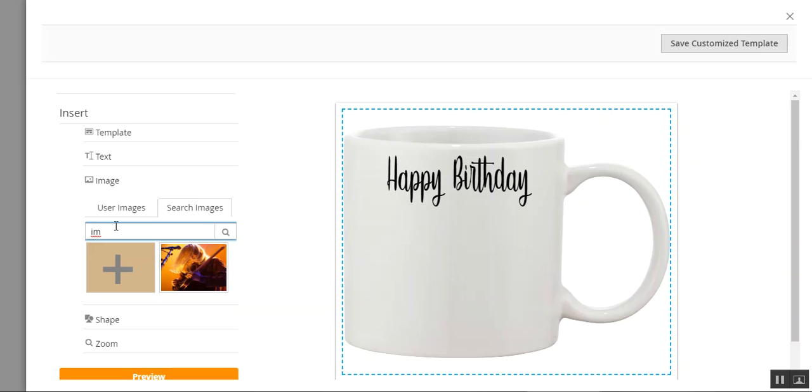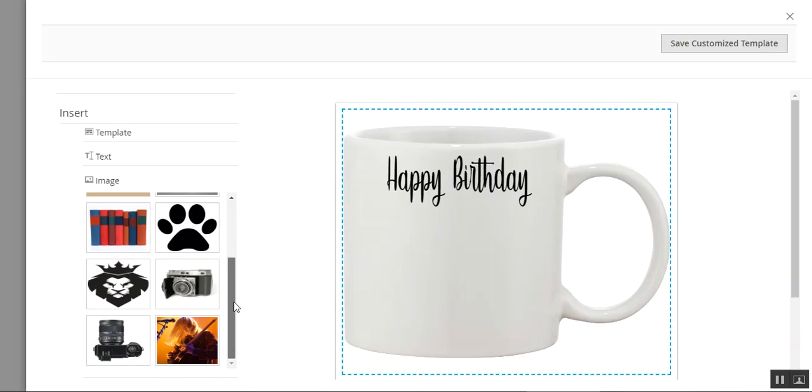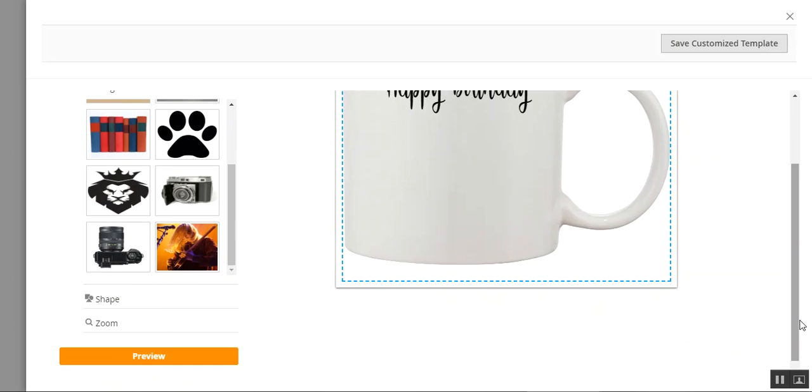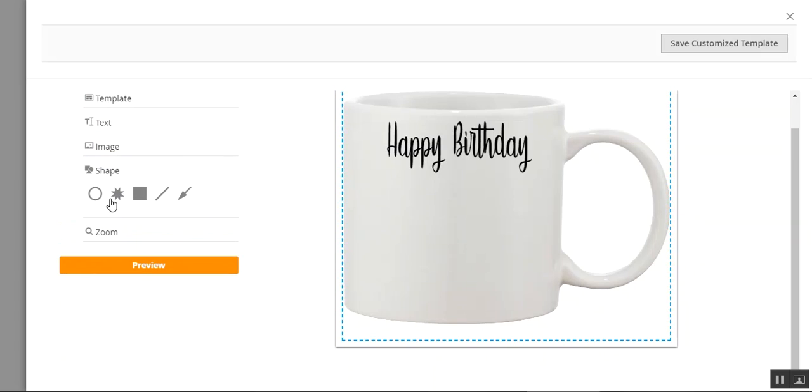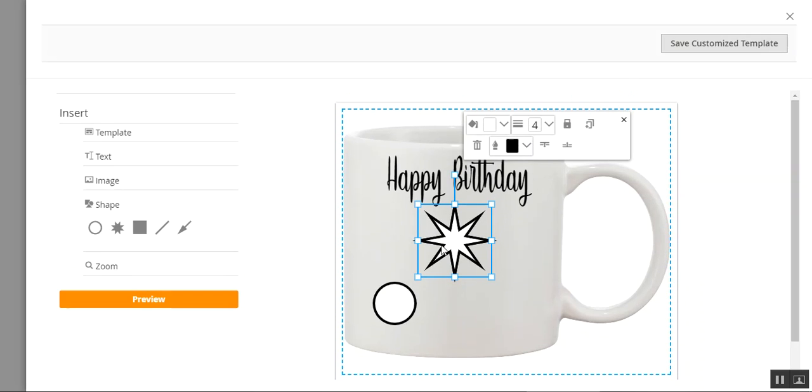Apart from that, you can also make use of the user images that are already there that have been added by the particular vendor according to the categories there, and you can choose any one of them by tapping on the add button, and that would then be reflected here over the base image itself. And below that we have the shapes. Different shapes can be used and added to your base image, and you can also edit the borders for the added shapes.